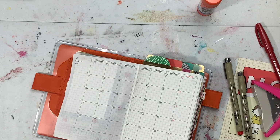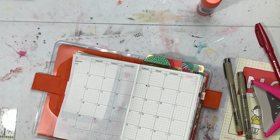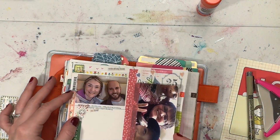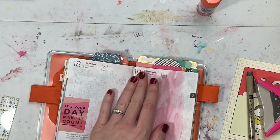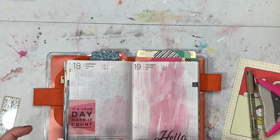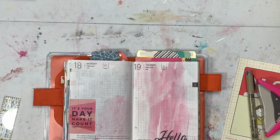And then I'm moving on to my spread for today, which is, I think, going to be about finding balance, because we talked about kind of restarting, resetting, getting back on track, and for me, finding balance is kind of difficult sometimes.